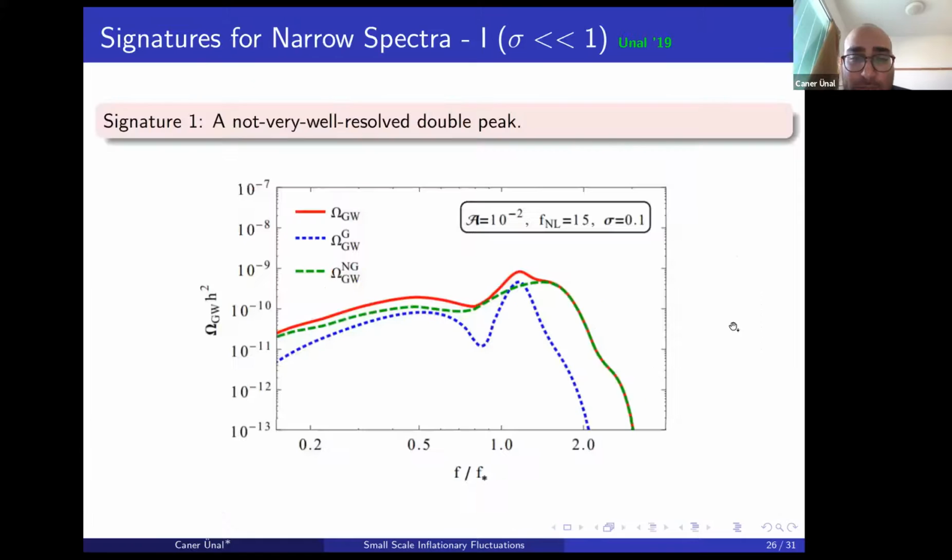Another interesting result was this. When you have a really narrow spectrum, it becomes almost like a delta peak. But when you have a convolution, you change the power spectrum. Since you have two of these momenta, you can peak at a bit higher frequency, and it will be visible. This is the omega GW total gravitational waves, and when you have it all Gaussian, this is the peak, the standard story that everybody does. But even with subdominant fluctuations, you can have a second peak around here, and you immediately realize, I have a double peak. I wasn't expecting that. That should be coming from some interaction.